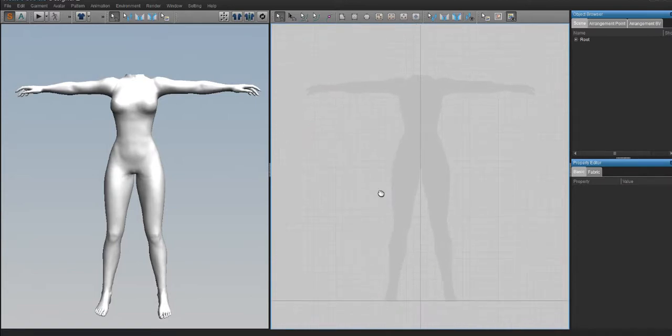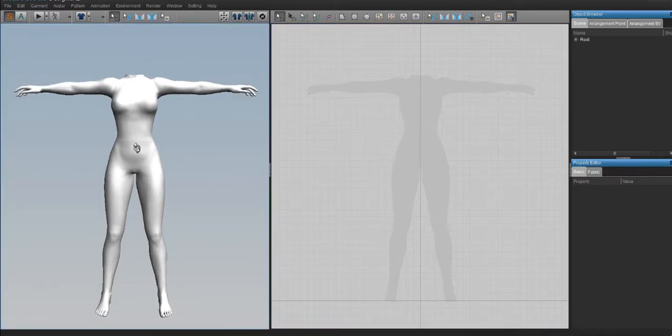Alright, so first things first, I'm going to talk about the windows. This is the 3D window. This will show you where your patterns... I'm going to start over here. This is the 2D window. This is where the magic happens. This is where you will be creating your patterns and creating your garments and sewing. The 3D window is going to be showing you what those patterns look like in 3D and where you'll be doing some sewing as well. Marvelous Designer 2 supports 3D window sewing, which is why I love it so much. So you can do sewing in 3D and it's amazing. You'll see in a second.